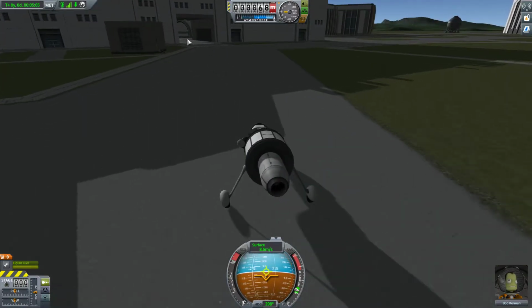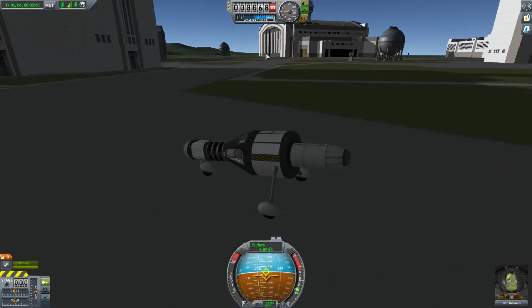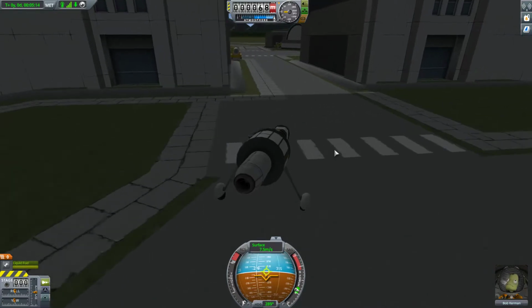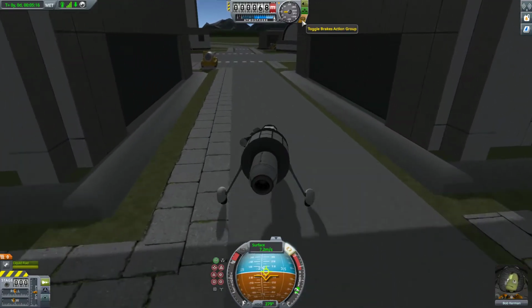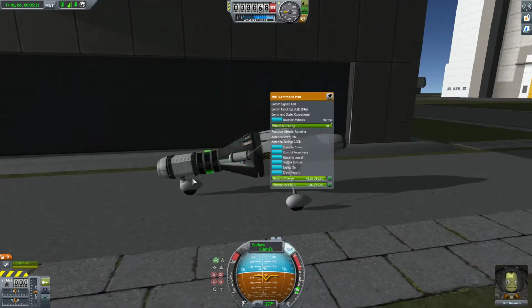Usually I go through this building here just to make sure, and I actually do it right in this spot, but we've got to run over there. Actually, I can just make a hard right. It's no big deal. And the brake. Make sure we're actually in the research center.